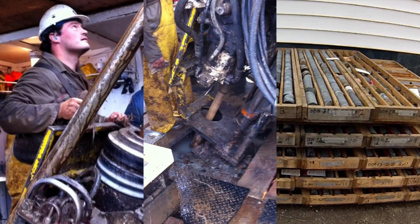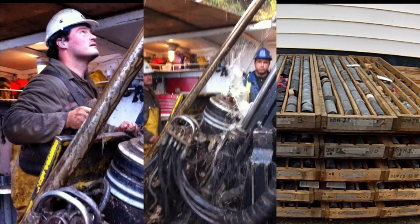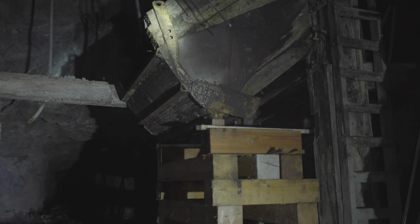We finished the drill program, the surface drill program. We learned a lot. The project manager said, we need to set up phase 2 drilling for underground. What do we need to do that? Well, we've already scaled this thing. We need to build an escape route. We need to timber. Obviously, there's a couple areas we need to make a lot safer to have equipment and men in there.